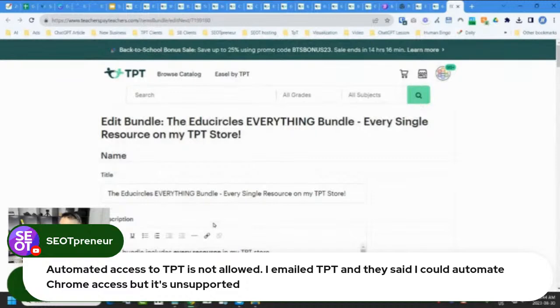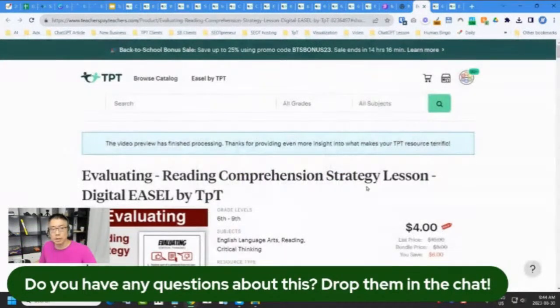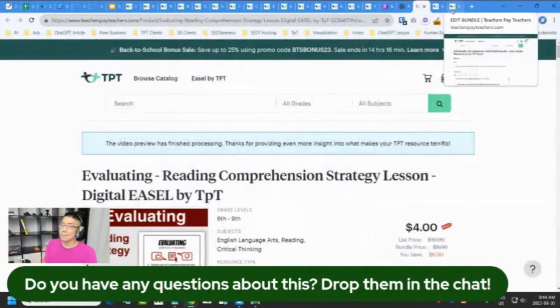And so what I did there is I just basically, rather than manually dropping the price for this resource that's part of my everything bundle, I automated that, right? I didn't automate it to a different server. Basically, I told my computer, rather than me click here, submit, and do it manually myself, I taught my computer how to do this manually. And that's where automation speeds up your business, or that's where hiring it out to other people like VAs to do it speeds up your business.